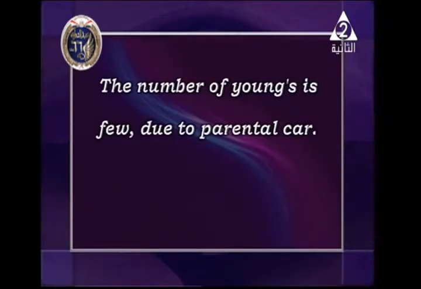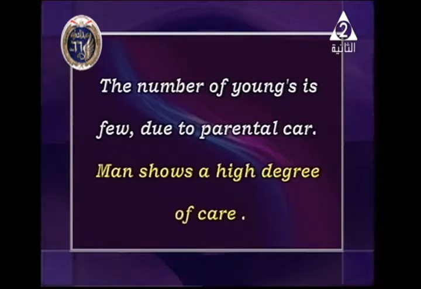And what else? The number of young is few due to what? As we said from the first episode in starting this chapter, the parental care. As parental care increases, the number of offspring or individuals decreases. As we said, an inverse relation. Also, man shows a high degree of care. What else?